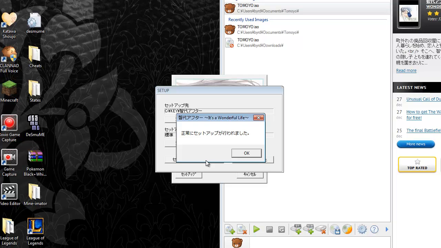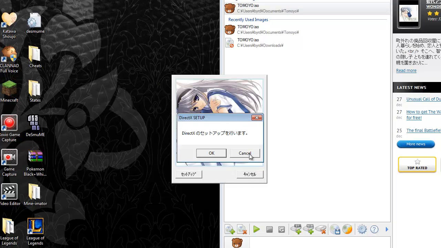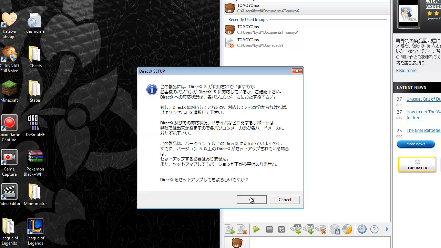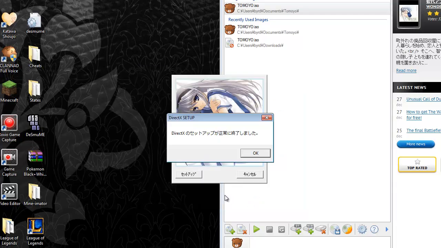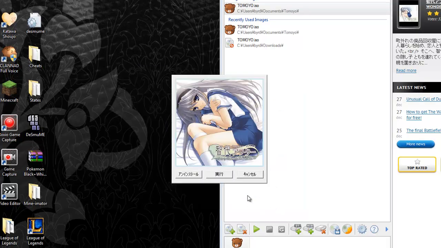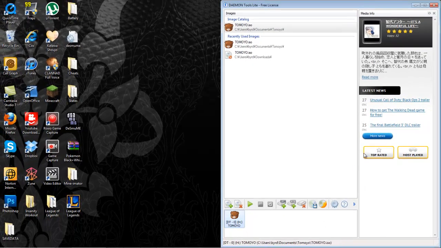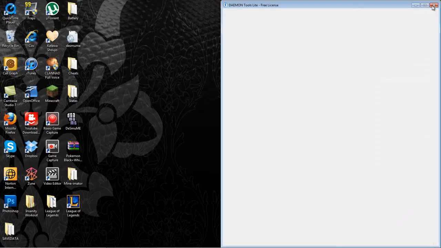Alright, so our download is done. Okay, DirectX setup. Oh yeah, you'll need at least DirectX 5 to play. If you have an up-to-date computer, you're probably running on like DirectX 9 or DirectX 10. Super Ham, you're on DirectX 11, and Crysis 3 ready probably. But for all intents and purposes, all you need is DirectX 5. Okay, and then you'll just want to click the button in the middle, and that'll close all of that. So, we no longer need this.